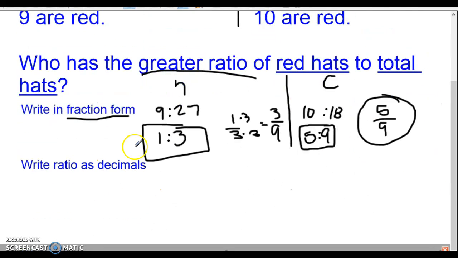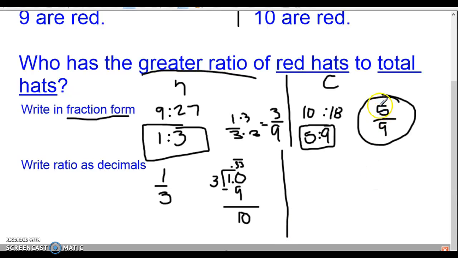And then here it says you can write the ratio as a decimal. So we found a common denominator, but you could have also written this as a decimal. So I could have done 1/3, and to turn that into a decimal, you go in and out. 3 can't go into 1, but if you add a decimal, it can go into 10 3 times. And this is going to be a repeating decimal, because when I subtract 9, I'll get 1, I'll bring down a 0, so 0.33333. And then if I do 5/9 in and out, so 5 divided by 9.